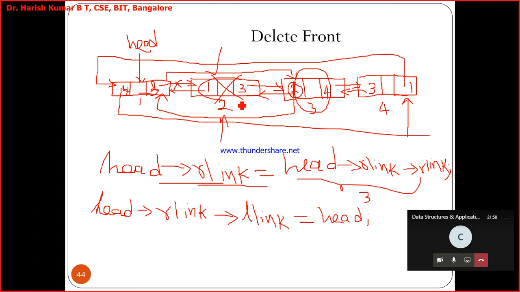Correct now? Yes or no? See, when I do this, this link is broken. This is also broken. But still this address is there in the node 2. The node which is present at address 2, 1 is still there, 3 is still there. From this node, you can come to this node. Now this is isolated. Yes or no?